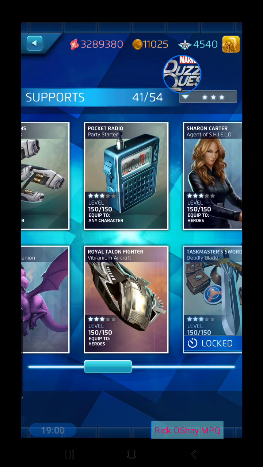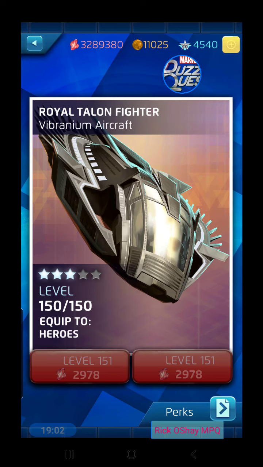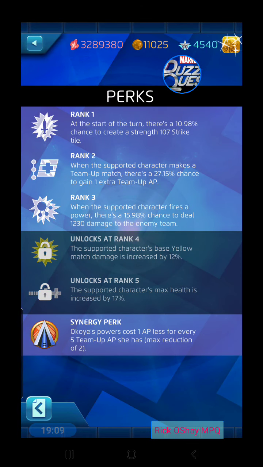And let's go to my favorite 3-star support in my case, probably one of everyone's favorite supports at any level. You really pretty much, though, benefit the most out of rank 3 or higher on this thing. But it is a synergy perk designed for Okoye. I talk about her nonstop, everybody does, of course, one of the best characters in the entire game. But well, let's start from the top. At the start of the turn, there is a small chance to create a Strength 107 strike tile. That could come in handy, not too big a deal.